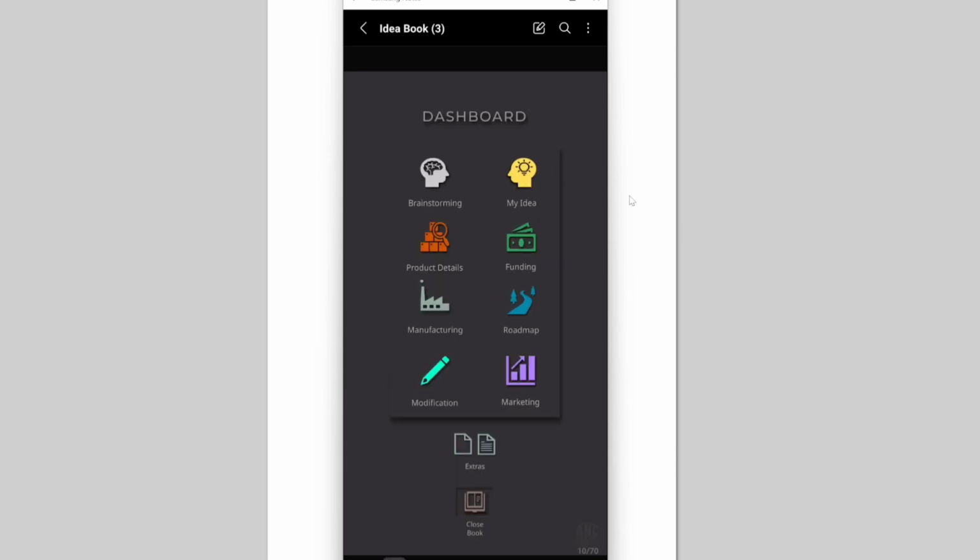Right here we have the dashboard, and here you have brainstorming, my idea, product details, funding, manufacturing, roadmap, modification, marketing, extras, and you can close the book. If we go to brainstorming, I've done a sample of what I created for my candles. The candle mold has been created. That's what I use now for my candle business. So I'm just going to walk you guys through what I did.